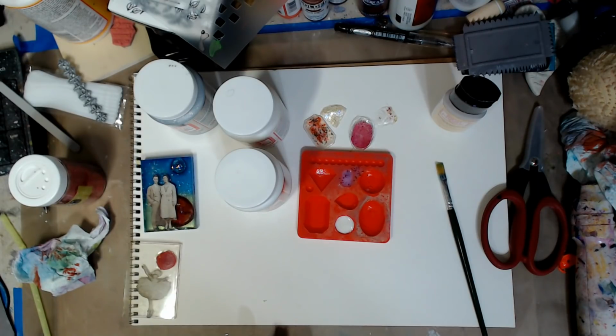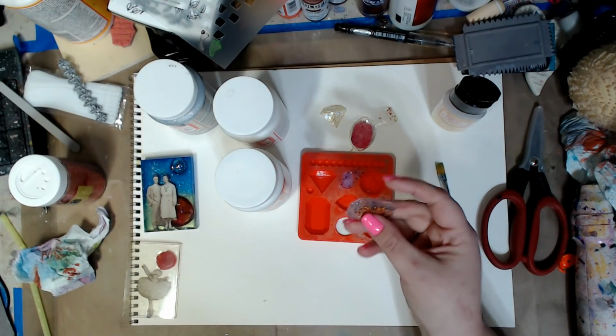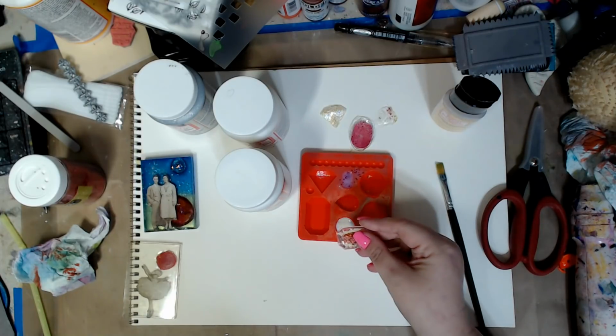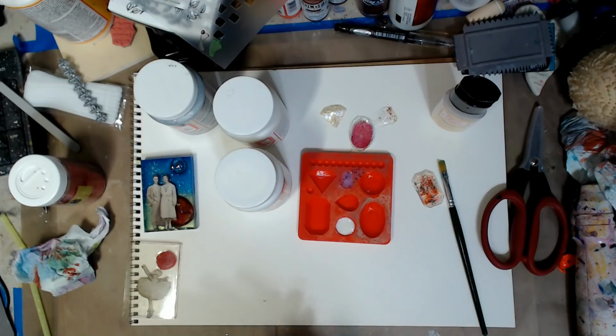I love these. Like I said, if you don't want to do resin, I mean, you can see how clear that is. If you don't want to do resin, this is definitely a good thing to do.